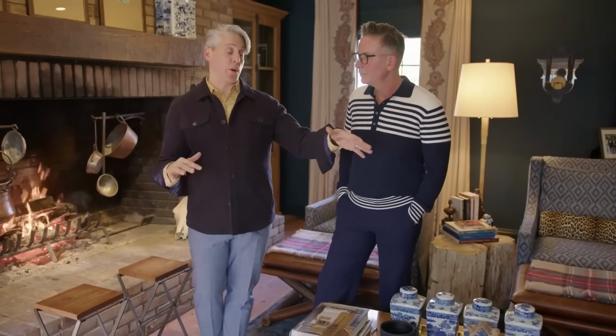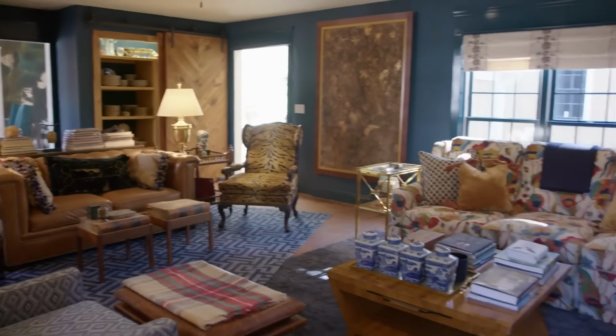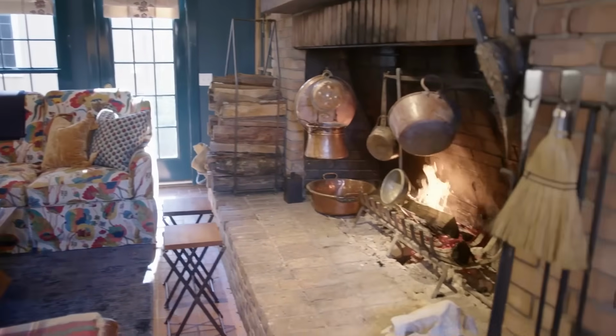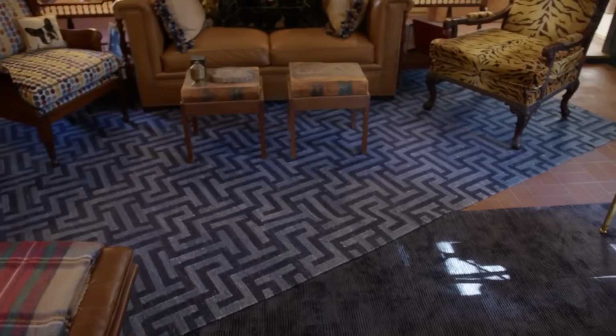In a room this size, to create the seating arrangements that we created, some of the ideas that we used that were really helpful to bring the space together and divide it apart a little bit was we layered rugs on top of each other. That helped give each space some identity while also bringing them all together. So I think the overlapping of the rugs really helped give some definition. And then we decided to layer the furniture on top of it.